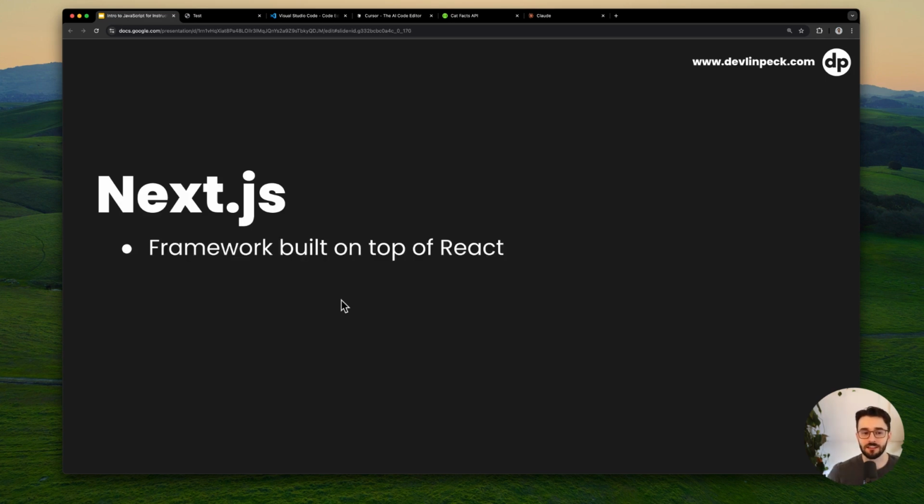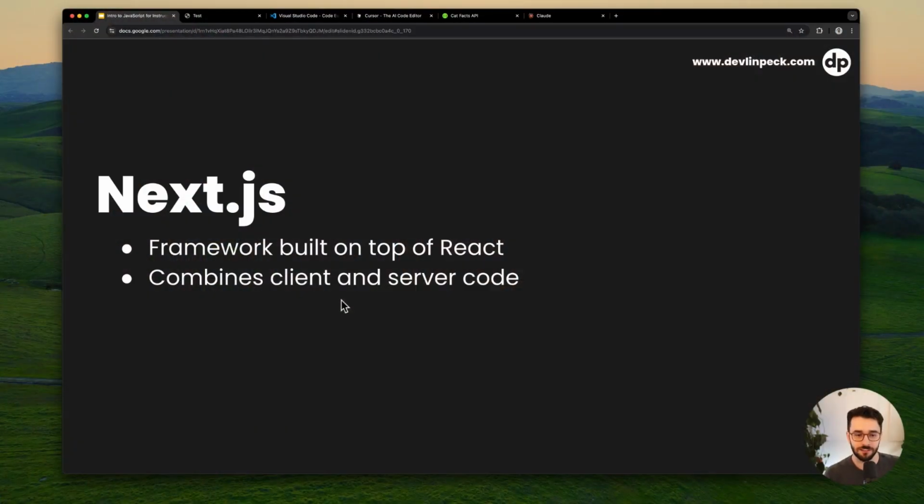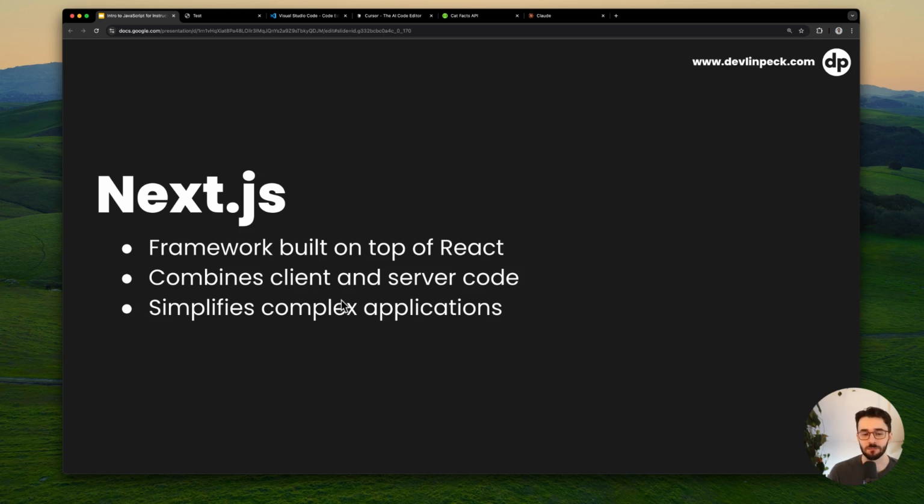And then finally, Next.js is built on top of React. It combines client and server-side code. It's incredible. It lets you have one folder open, like in Cursor, you can have one code base, and you can have your back-end API endpoints that control the server-side code and your front-end code, all in one place. So it's incredible. It's overwhelming if you're getting started with it, but I want to tease it and put you onto it if you are a little bit more advanced and you feel up for learning about what some more modern web devs are using.